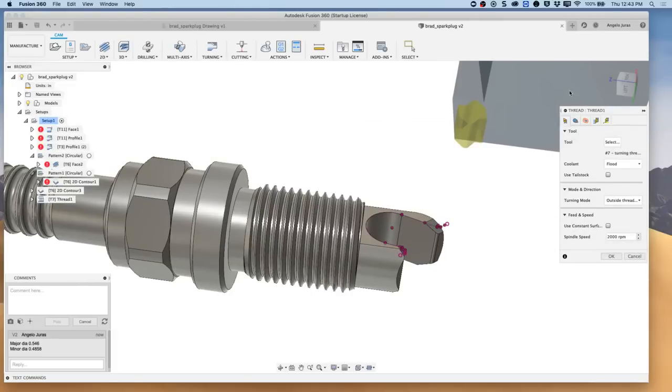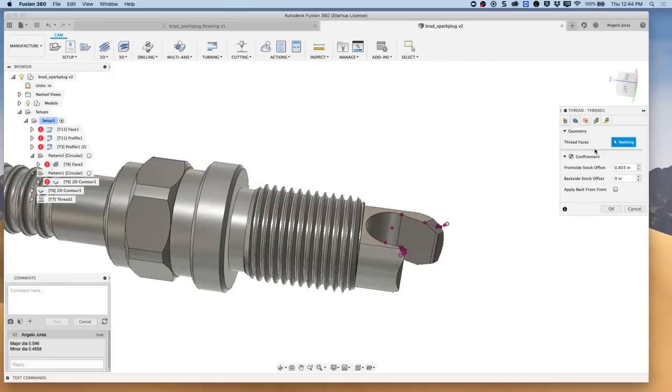I will look here, constant surface speed or constant RPM. If you do this, it will give you constant surface speed. On turning on certain machines, I like to do constant RPM because then you're not getting that wind up, wind down as the tool changes in the X direction, and you have to wait. There's a little bit of a dwell while the machine winds up and winds down, and you can really hear it at the machine. We can show that when we're at the pier. So I'm just going to do constant RPM at 2000.